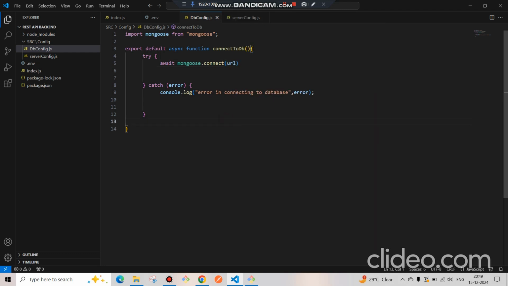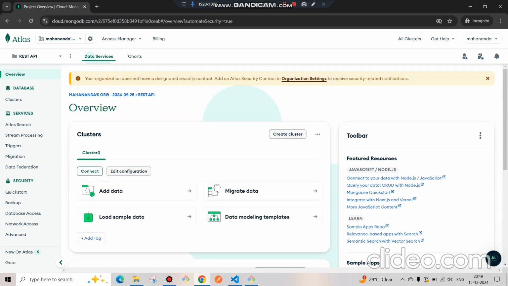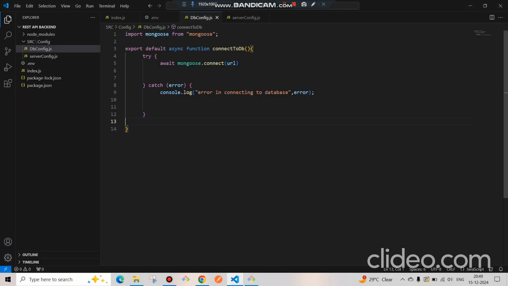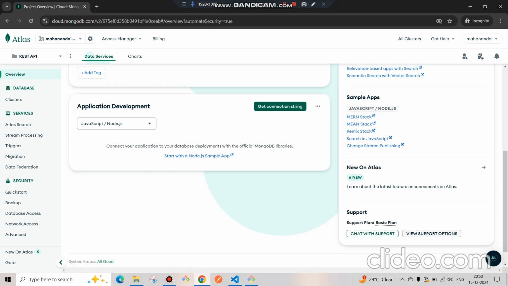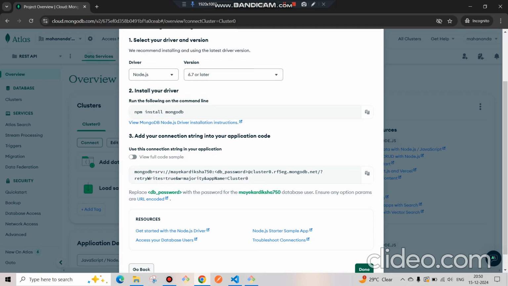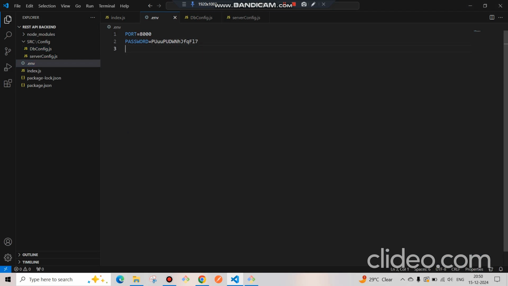So now we will go back to our MongoDB Atlas just to check. Okay, so here we can see that the cluster is already created. Now what we have to do is get the connection string. This is the same string that we have to pass over here for us to connect to the database. Now you can see we are provided with the string. Just copy this. Okay, and I will go in .env. We have to keep this secret, so I will put this here. For now you can see this, but once the project is over I will remove this, so please don't copy this URL. It won't work.